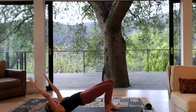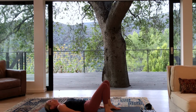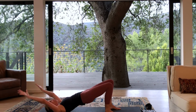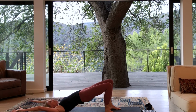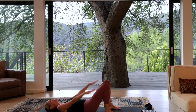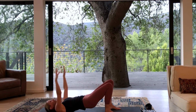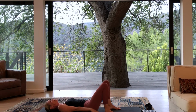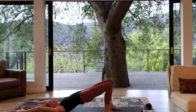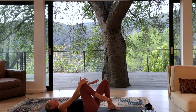And then exhale, press the hands down with the hips. Inhale, lengthen. Exhale. Inhale, lengthen. And exhale. One more time, inhale. And exhale, lower it down, draw your knees to your chest.